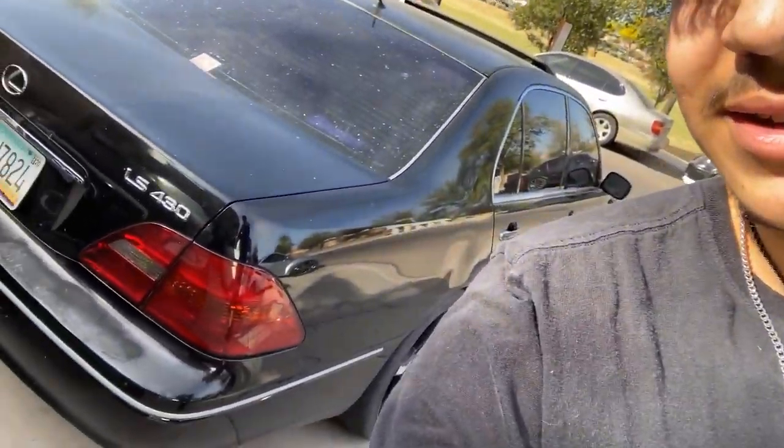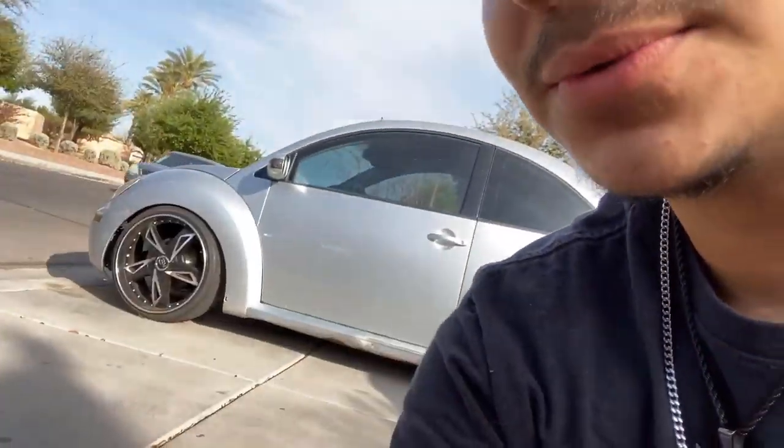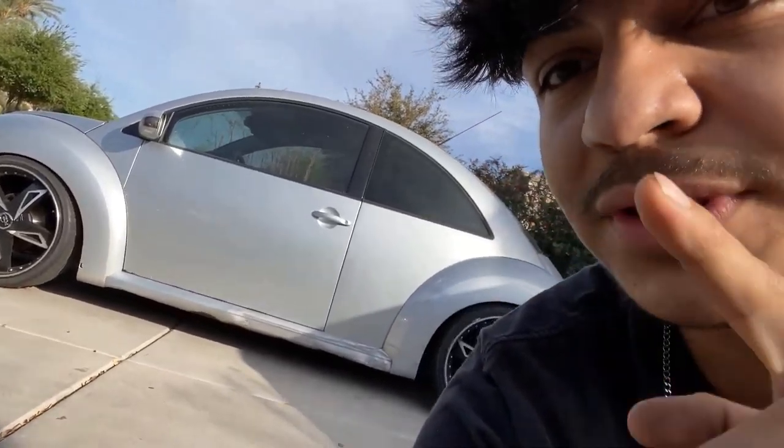But look at this thing — Lexus LS430 for the win. We got big things coming for it. As you guys can also see in the distance, we got the blue Jetta. I want to make a separate video on that because it's pretty deep. Right now I can worry about the LS430, though. You guys have been wanting lots of videos about it because it's getting real deep into the build. But something happened — the driveshaft broke again. So we've got to send it back to the shop, which is sad. Something happened with the coilover which led the driveshaft to break.